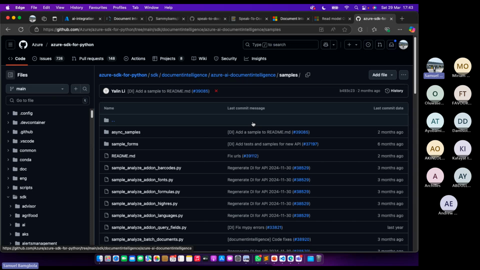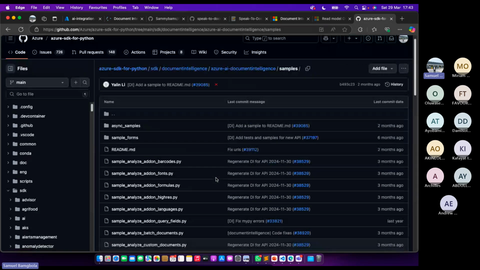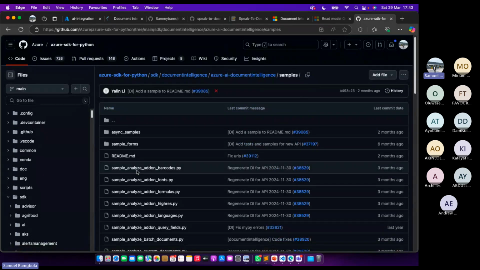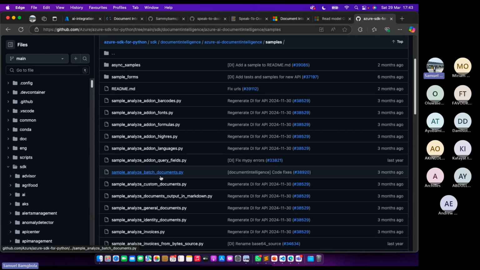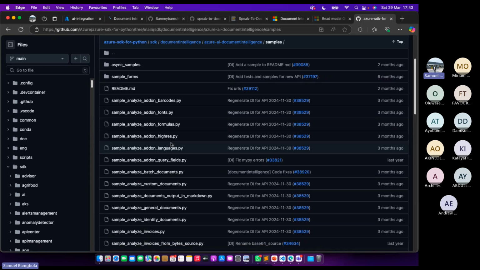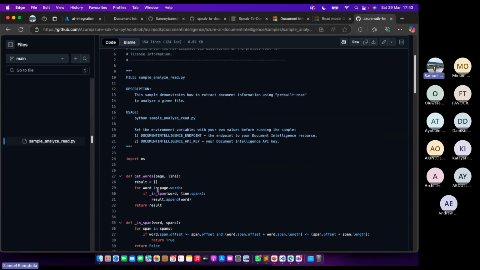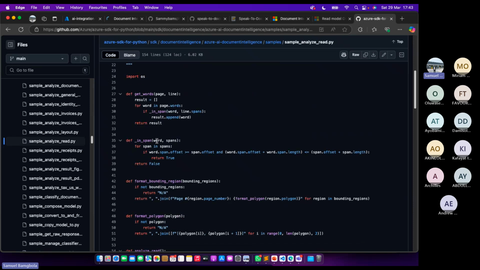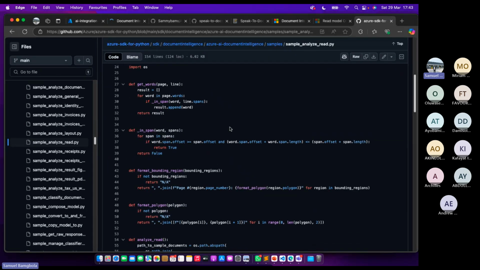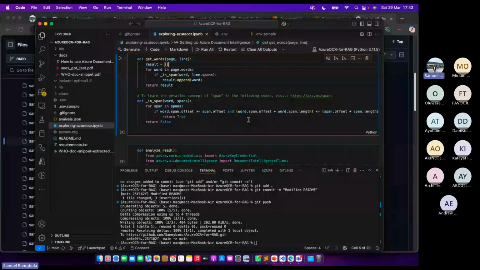But for the basics and foundation of whatever you might need, you definitely find a sample code here in the Azure SDK for Python samples. That's if you're using Python, and another is the Document Intelligence SDK. So you can see different things that you can use document intelligence for: barcodes, formulas, like I mentioned we're going to cover, analyze receipts, we're going to use the read, right? So if you open this analyze read, you'll see all these functions there, and this is exactly where I got them from. So it's not like I coded them from scratch or something. I mean, coding them from scratch is also nice, but I didn't do that.